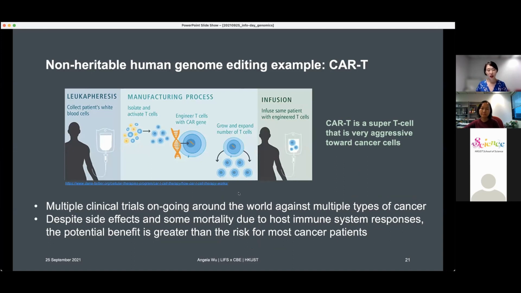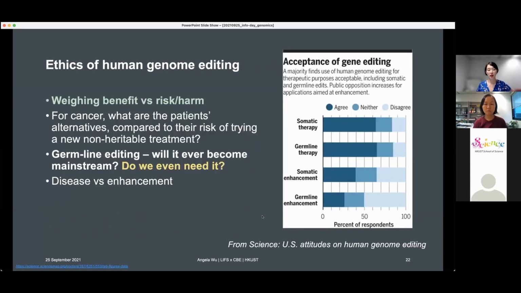So in the real world today, there are lots of clinical trials going on to use genome editing to cure many, many types of cancer using a technique called CAR-T. I've run out of time and I cannot talk about CAR-T in detail. If you're interested, you can read more about it later or ask me a question later. But even though there are still some risks of the genome editing going wrong, for these patients who already have cancer and they may die, this is their only hope. So for them, the benefit of trying genome therapy will be greater than the potential risk coming from genome therapy.